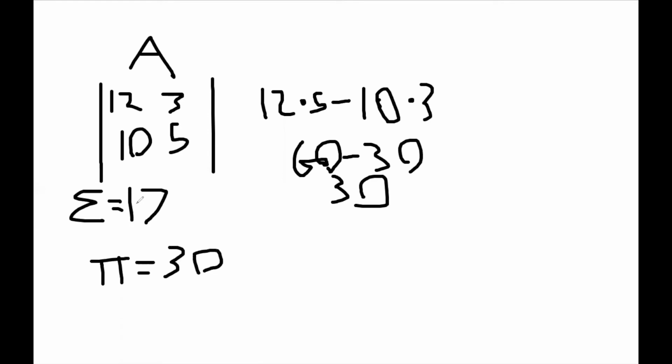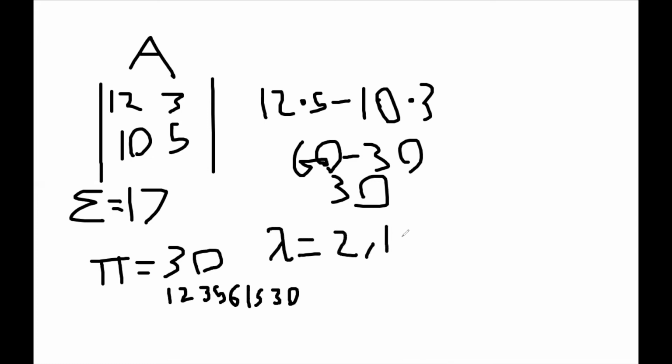So looking at these, the two values that come to my mind quickly, because I know that 30, the two common ones I think of are like 15 and 2, but we also have 1, 2, 3, a lot of factors actually, 5, 6, 15, and 30. I might have missed one or two, but looking at the ones that add to 17, I know I can only have two positive values that add to 17. So I know real quickly that my eigenvalues would be 2 and 15, or 15 and 2. The order doesn't matter. But yeah, that is how you would use that method for this matrix.